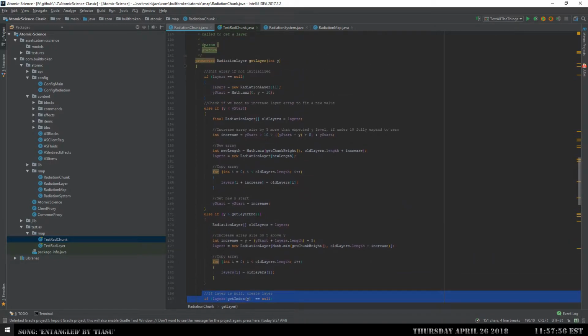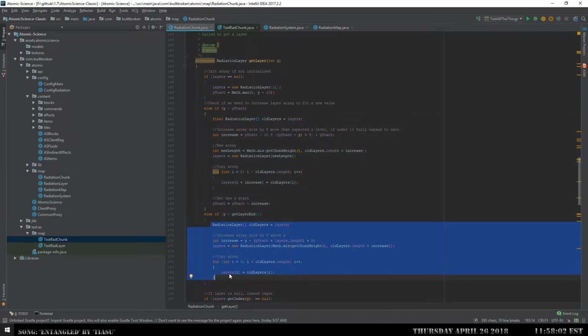There were a few things going on that weren't working appropriately. Most of this code down here was working. I didn't even have to change this code; it was working perfectly fine. One of the things that wasn't working is the increase was a little off. I was trying to do math in my head, and doing math in your head is a bad idea. Always write down your math. Even if you think you're a genius, write it down. You will fail to do math in your head at least once or twice, causing problems.